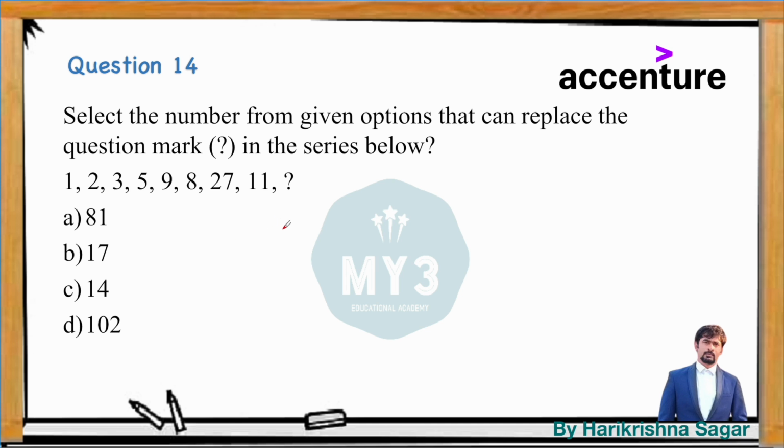If you observe this question, you are able to see 1, 3, 9, 8, 27 and 11. Again, as soon as you see this, you have to understand it is a gradual increase. Still here it is gradually increased, no doubt. But 9 becomes 8, and 27, 11. So there is a fluctuation. If it keeps on gradually increasing, you can go with the level of difference. That is what we have solved in the starting questions. So here it is not a gradual increase.